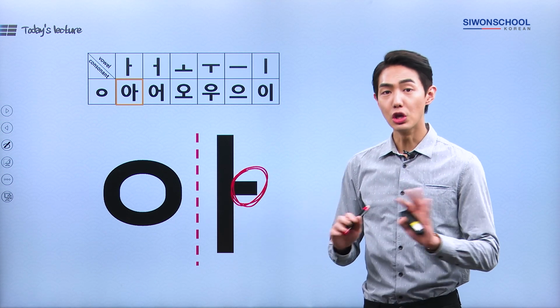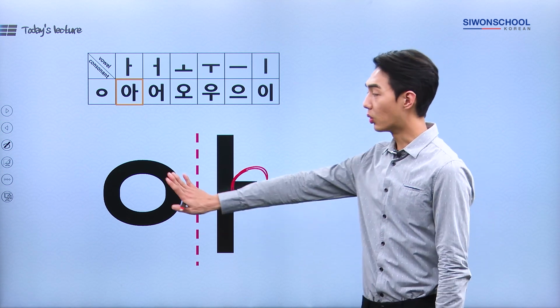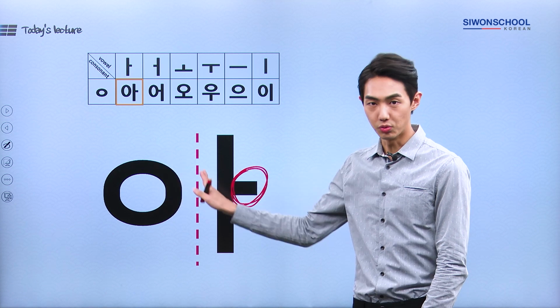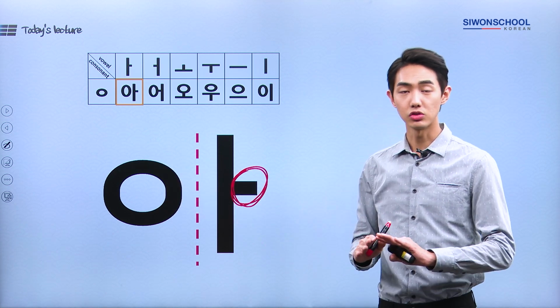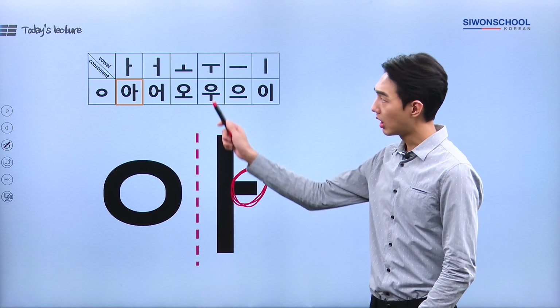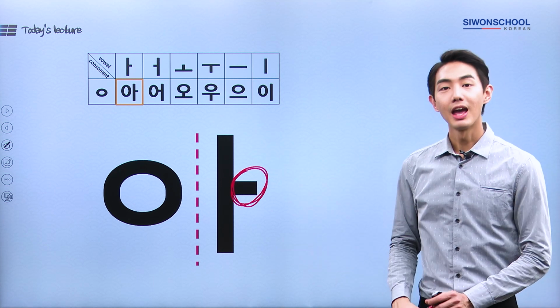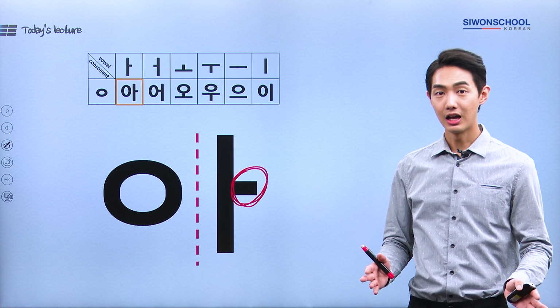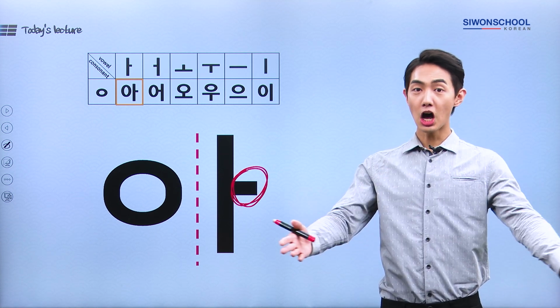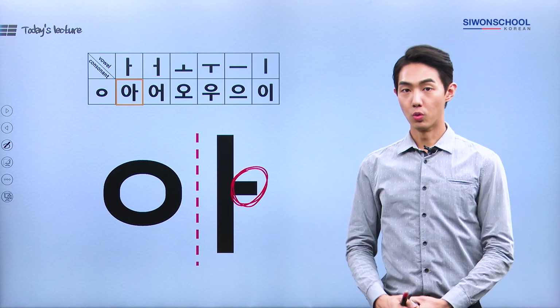This means no sound. Okay? So just ignore this. Well, you cannot ignore this. You have to write it down. But sound-wise, just ignore it, write it down, and place the vowel beside it. Ta-da! You have which one? You can actually say it like ah or ah or ah.